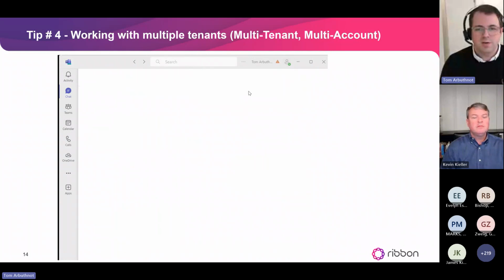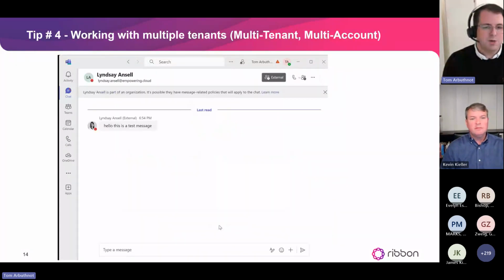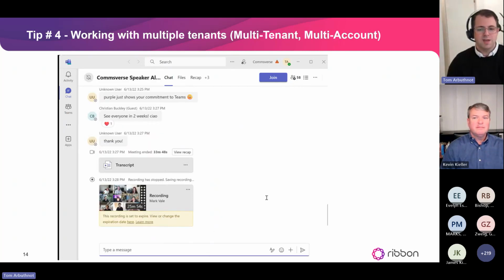So here in the video, you'll see, literally at the speed of that click, I have switched tenants to a secondary tenant. A little bonus tip there, you get that blocker if someone new sends you a message. That's Lindsay sending a message to me on a secondary tenant, and that was how quick I got from one tenant to the other. Here now, I'll switch to a guest tenant. I'm going from my primary tenant to a guest tenant. Again, you'll see that very fast. I'm now in the guest tenant. And in a second, I'll flip back to my primary tenant again.